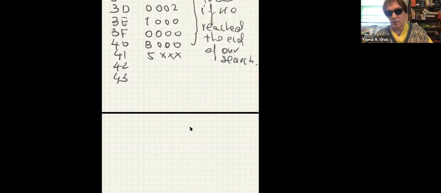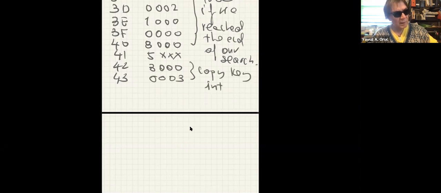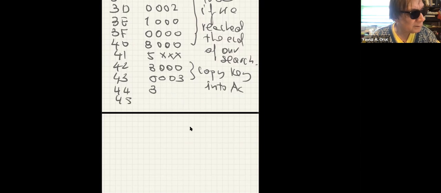Okay, so let's put maybe the one that we're looking for, the key, into A. So that means copy the so-called key, which happens to be sitting in location 3, into A. Okay, copy key into A, into the accumulator, and then copy, not B, but copy the array into B. You see how useful that instruction is?